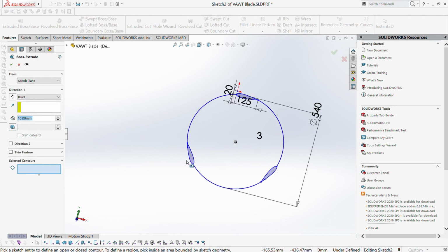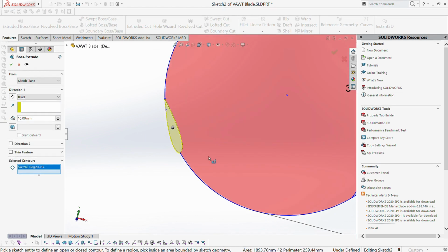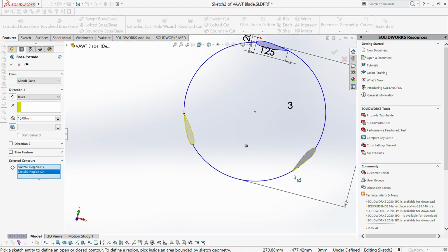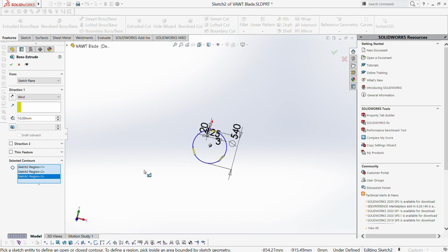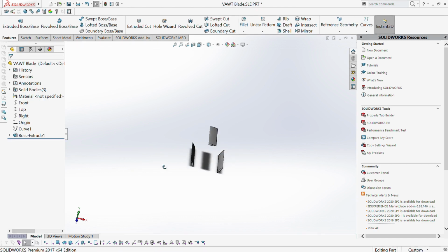Extrude Boss Base, select all the 3 blades, and make the length of these blades around 66 centimeters, or 660 millimeters.